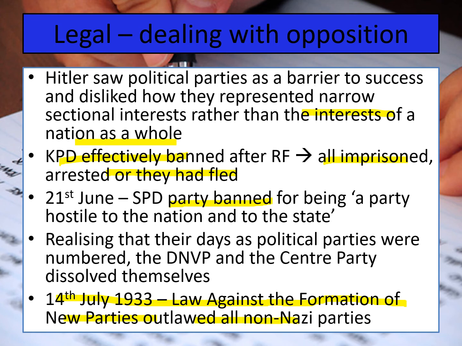Other political parties, like the DNVP and the Centre Party and the DVP, parties that had supported the Nazis with things like the Enabling Act, they all realised that their days were numbered, and they decided that it was in their interest to dissolve themselves before they were forced to dissolve. So actually, when it comes to the 14th of July, most other political parties have basically disbanded themselves anyway. And so that didn't make that great a change to what already was. But obviously, it's formally acknowledging the fact that there's only going to be one political party in Germany, which was a crucial step in creating that dictatorship.